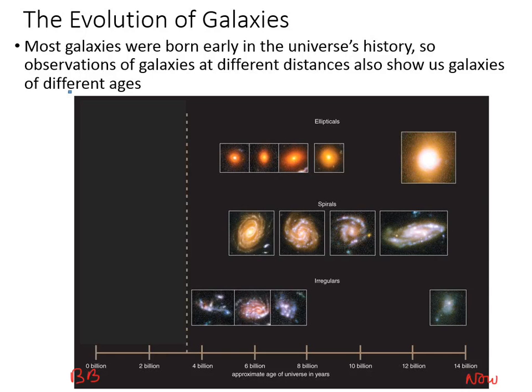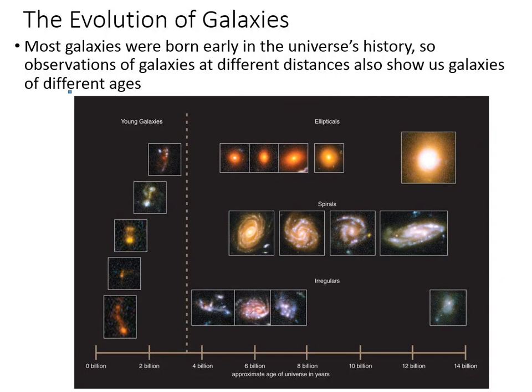Okay, so these galaxies right here have had a long time to age. And then as we go back further, they are younger. When I say younger, I mean they're more recent to the Big Bang. So we can see that galaxies have evolved as they grow. Now, to me, what's most dramatic is this right here. These would be the earliest, the most distant galaxies we see, the earliest galaxies after the Big Bang.